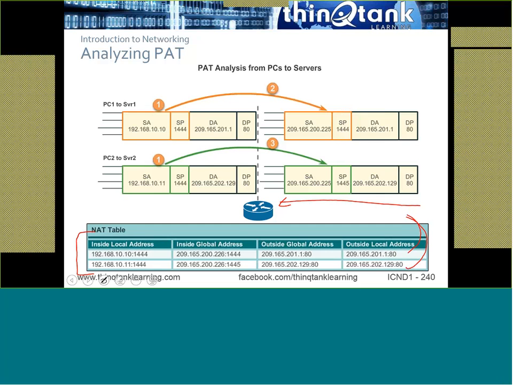Now, I couldn't base it on this, right? Because that's putting the cart before the horse. The translation has to occur. Now, if these two guys had the same port number, that'd be a problem, wouldn't it? In this particular case, we can uniquely identify these connections based on the host that they were talking to. But if they happened to be talking to the same host, that would be a problem. So as long as these ports are different, hence the term port address translation, the router has no problem identifying who to translate that traffic to.